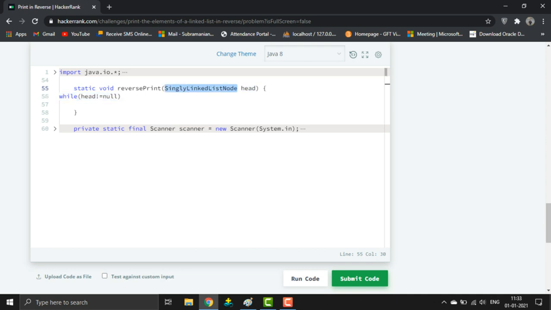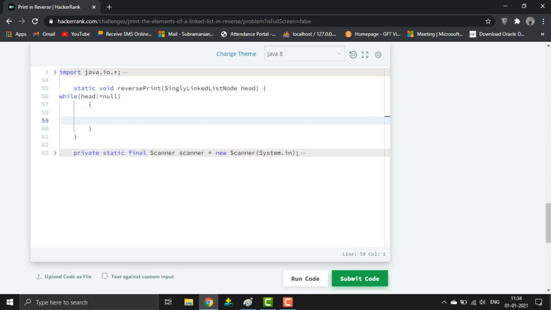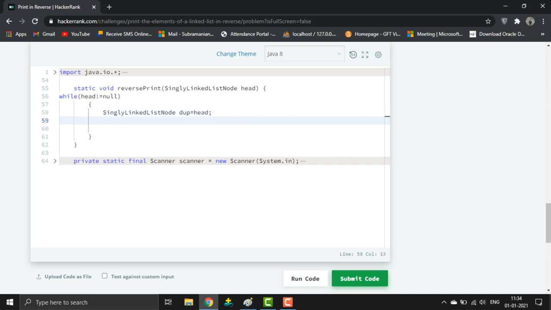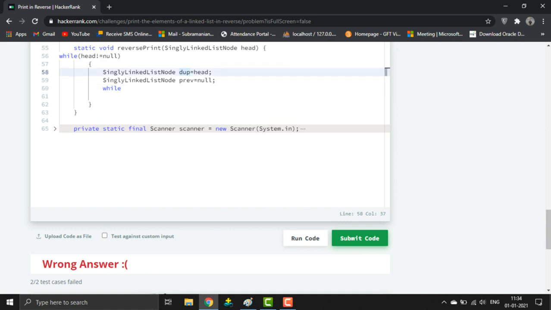Then we should copy this type, control C. Okay, so we are just putting it in another node, and from here we will iterate through it. Okay, let's keep it as current. It would be more understandable then.